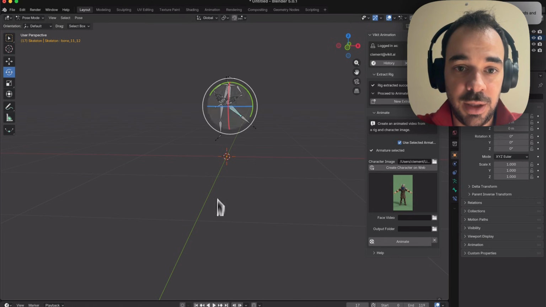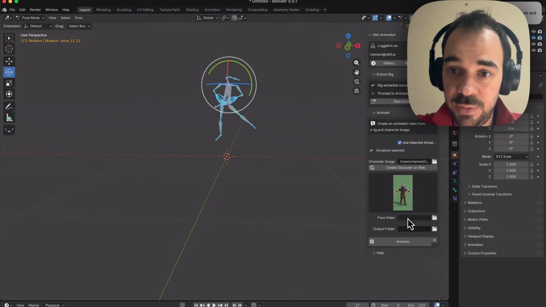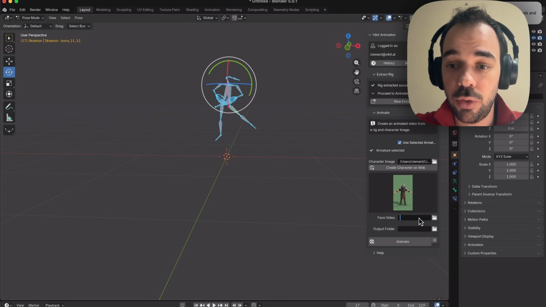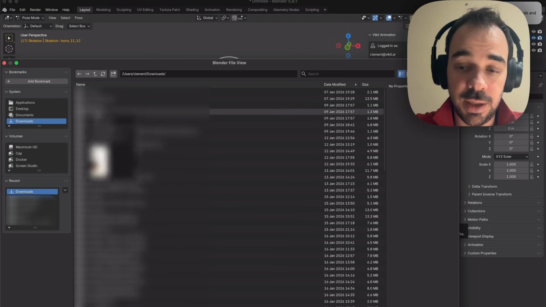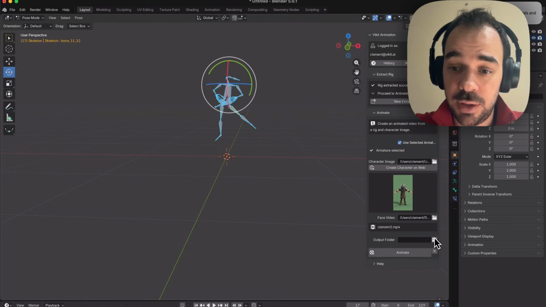Okay, nice. I'm going to simply select this rig. I have the character image here. For face video, we will need either to provide a new video, or we can provide the video from which we extracted the rig, and it will automatically detect the face. And we provide the output folder.